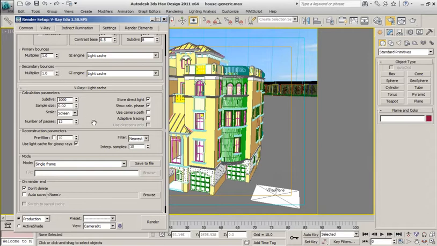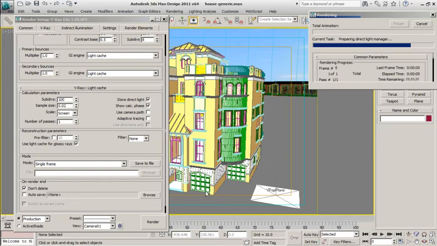And the light cache is only going to be computed by one computer because you can't have multiple computers really processing a light cache, and there's a lot of complex reasons behind that. But needless to say, I have a 12-core machine, so I'm going to use that. I also want to take off interpolation by turning the filter to none, and I want to set my subdivision value really low to 100, and I want to go ahead and render this as is. And I actually have to turn the number of passes to 1 just so that there's no artificial blending of samples taken by the different processors.